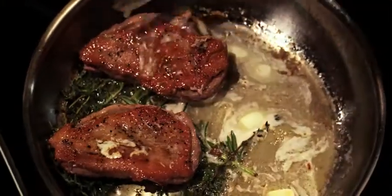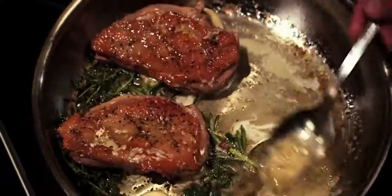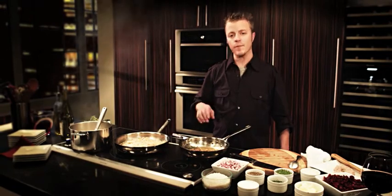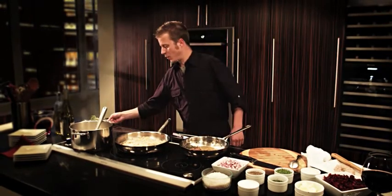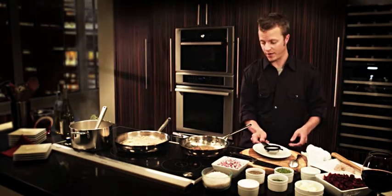It's important to continually baste the duck. Keep spooning our butter mixture over the breast. 4 or 5 minutes more, and we remove the duck. You want to strain off all the juices, and a sieve is your best friend.